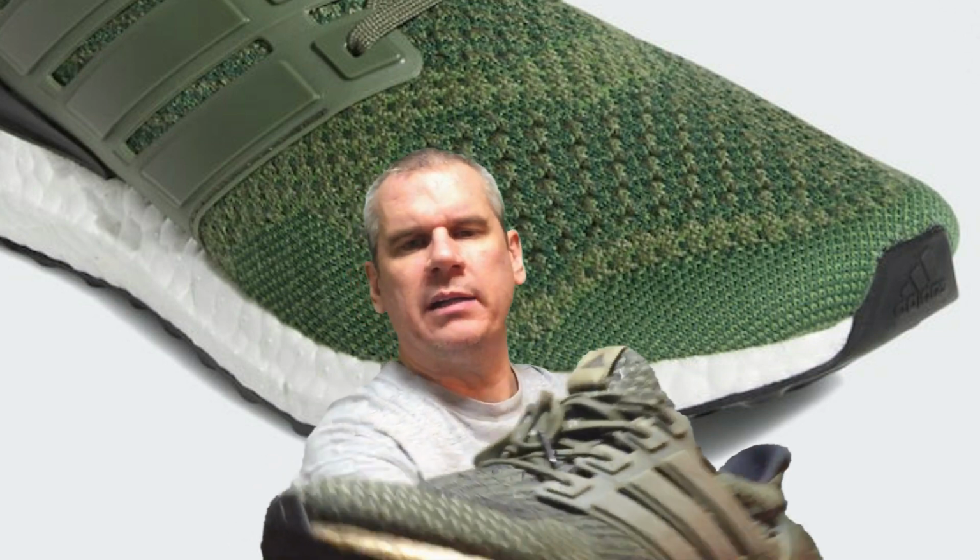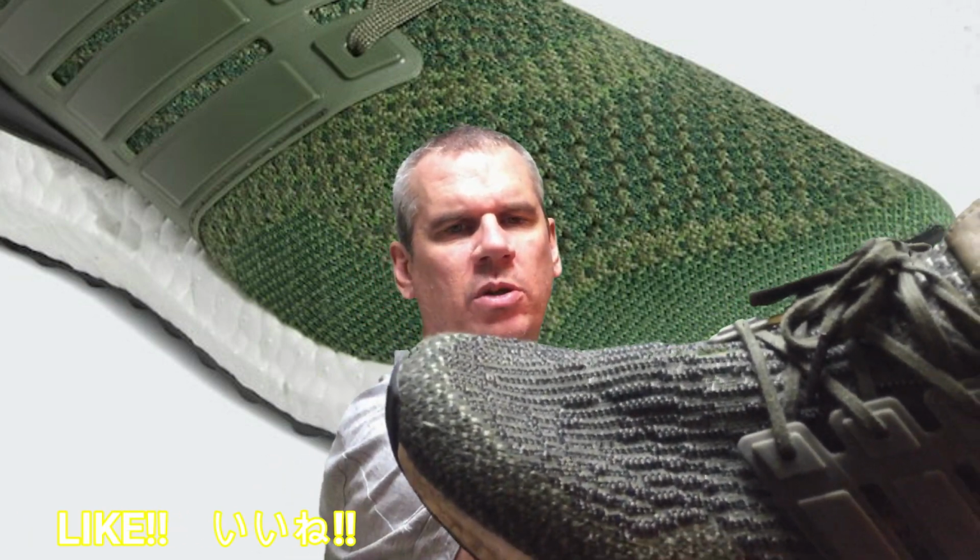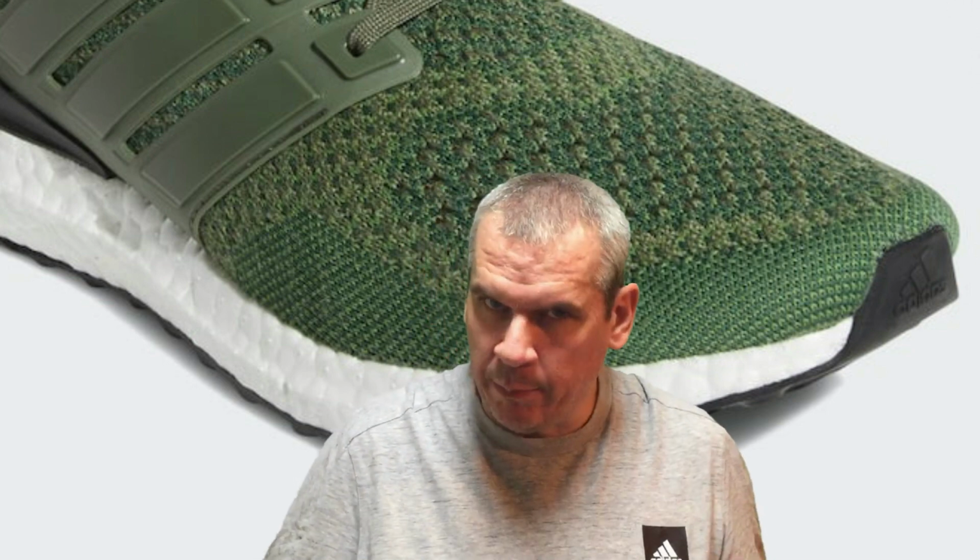And again, if we go back to these, I don't know how easy it's going to be to see for you guys there. You can see that definition on the toe box has gone by the 3.0s, and it's a very primed shoe all the way around. So that's one major feature on these shoes, and that priming is very important because what they've done is they played with the olive to add a little bit of color in there to give it a little bit more contrast and definition between the different green colors that are going together in that priming.